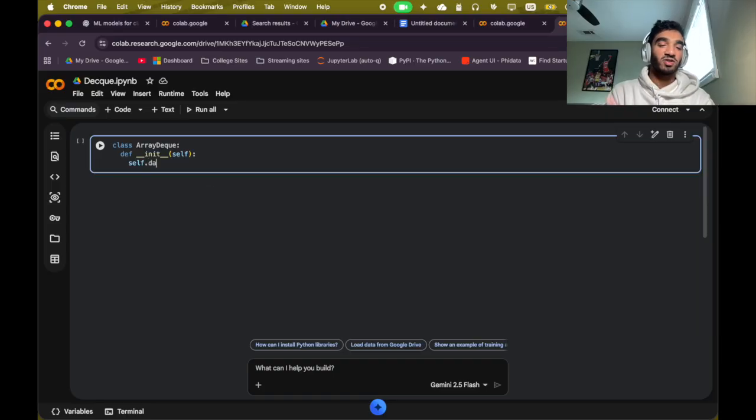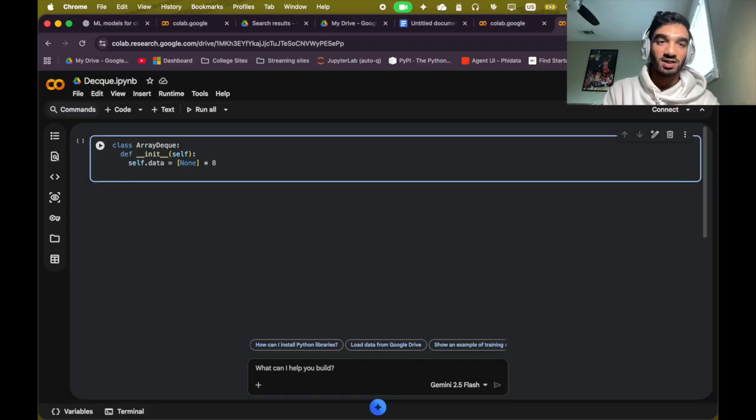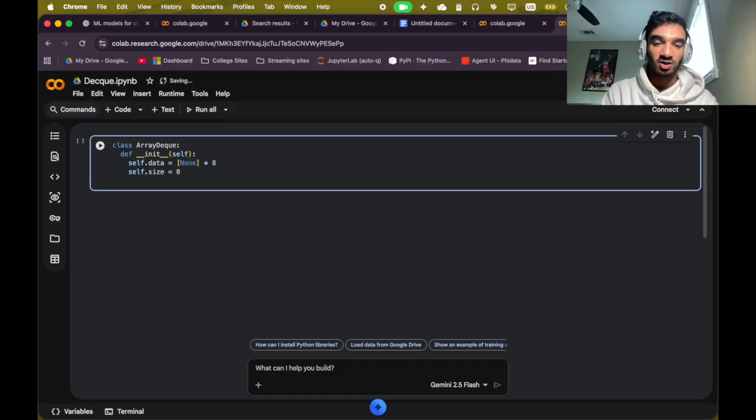Our first attribute is going to be data, an array of 8 with, we start off with no data. Then you want to define the size of it, which you're going to be able to call. And then we also want to define our front pointer. So we can do that.